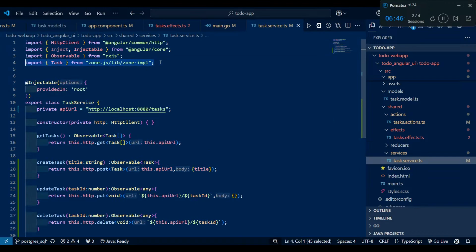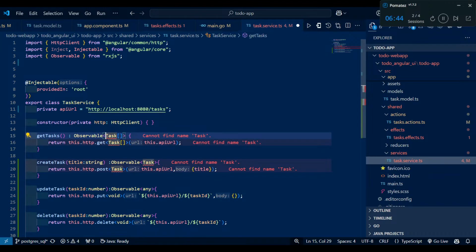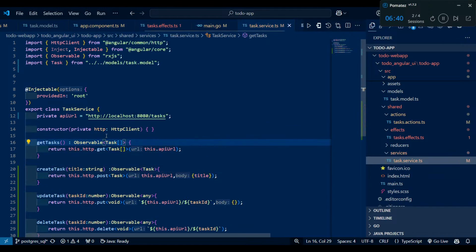So this is also wrong. We need to import our task from the model.